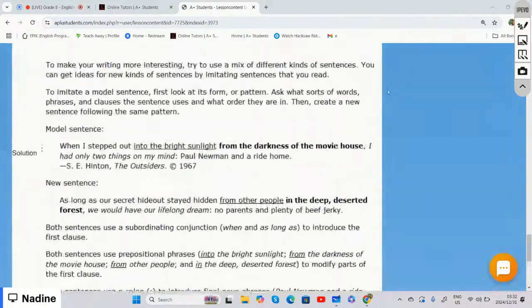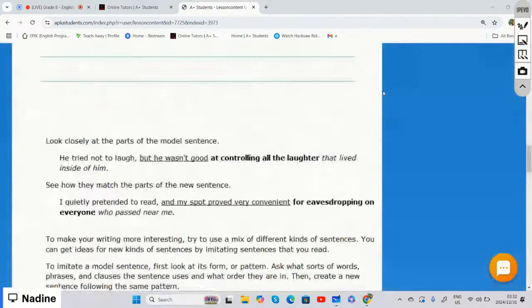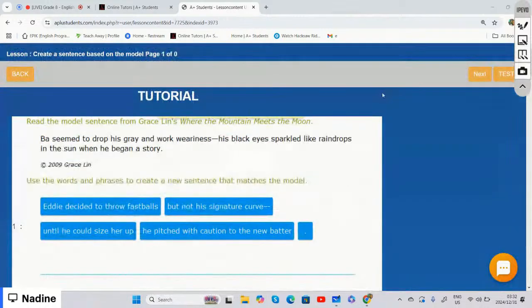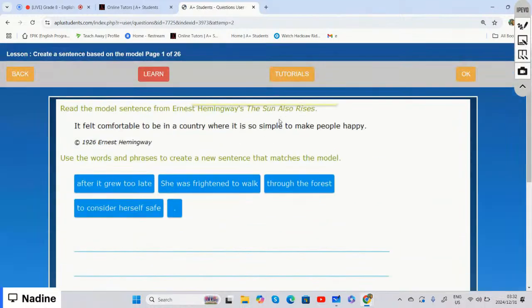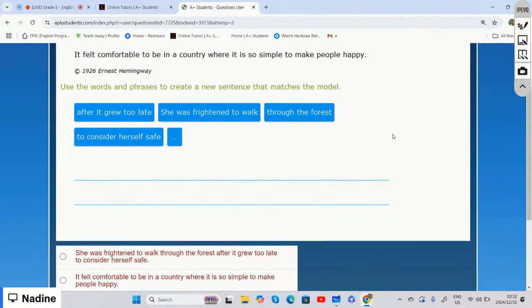All right, so now we're going to our test, where we are going to create a sentence based on the model. It says: it felt comfortable to be in a country where it is so simple to make people happy.